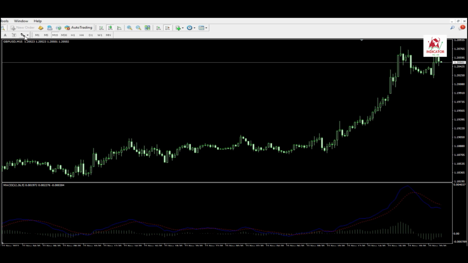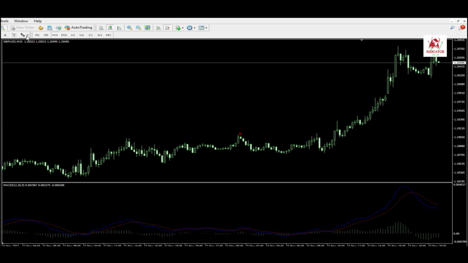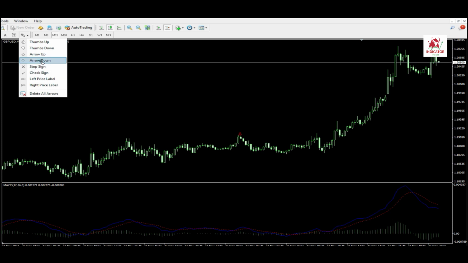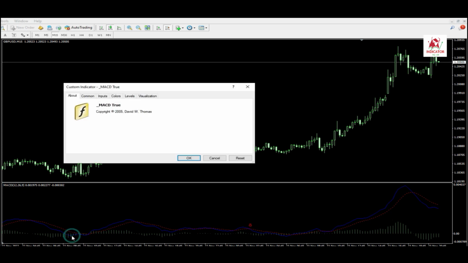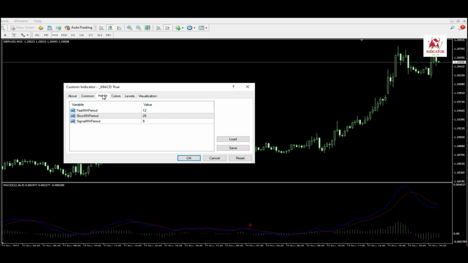What is the MACD True Indicator? Gerald Appel devised the MACD indicator in the late 1970s. The MACD indicator aims to show changes in the current market strength, momentum, and direction. To predict MACD crossovers, Thomas Aspray added a bar graph or histogram to the indicator in 1986. For technical traders who use the MACD indicator, this became the industry standard.